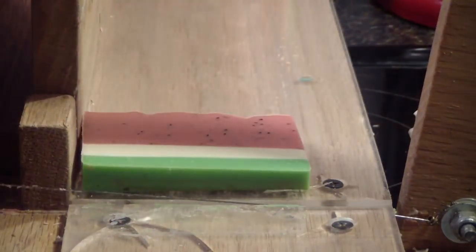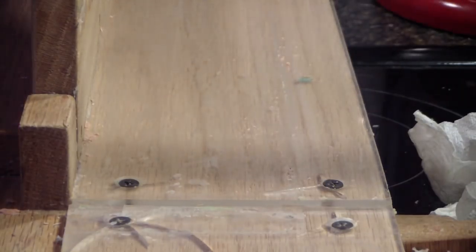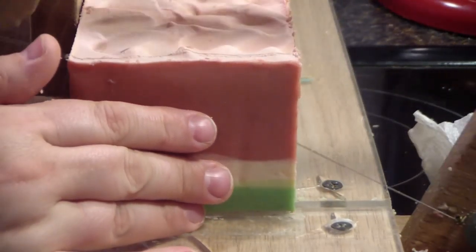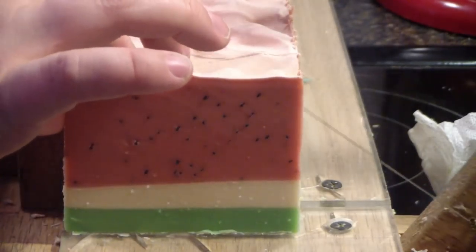I need a bottle of water. Hold on. What soap do you think we should design next? Me and you. Last time we done every single color. I want to do that one. You did raspberries. Well, this one's already been made. You can't design it. This is watermelon. Does it look like watermelon? Yeah. It smells like a real watermelon. Have you smelled it?